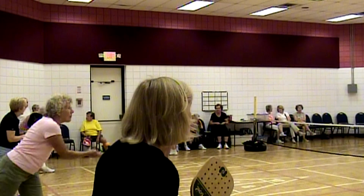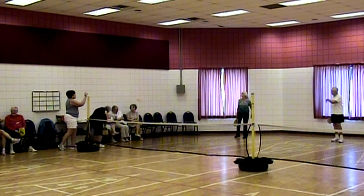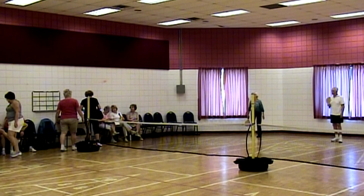Well, I don't know very much about pickleball. I went in to see it, and it's played with a solid bat, just a little bigger than a table tennis bat, and it's played with a ball that seems to be pierced with holes so it doesn't travel too fast. And it goes back and forth a bit like tennis.